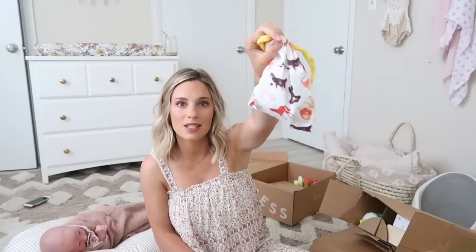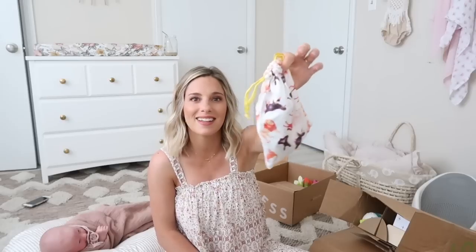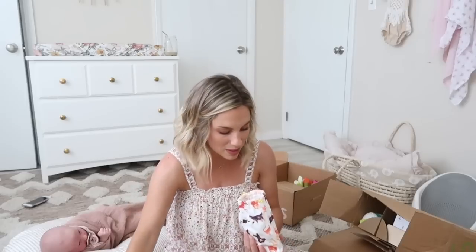First thing in here I see is this drawstring bag, and it has lions, horses, pigs, dogs, monkeys, cats, a bunch of random animals on it. My gosh, Knox is going to love this. So there are little toy animals, obviously fake, but they look really real, which one of our friends has animals like that, and Knox was fascinated with them.